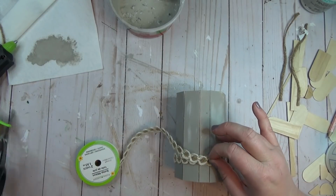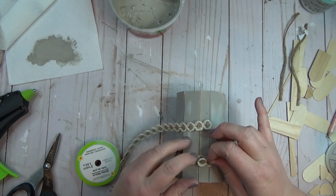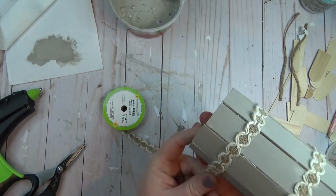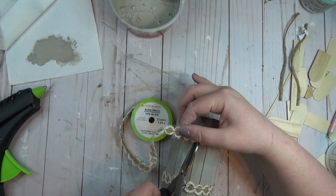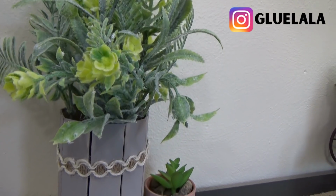And then I just used a little bit of hot glue, and you can see that I'm keeping the seam of the ribbon where that smaller stick is. That way, since that's kind of like the bad side, I can make sure that I keep that on the back. And I really love how this came together.